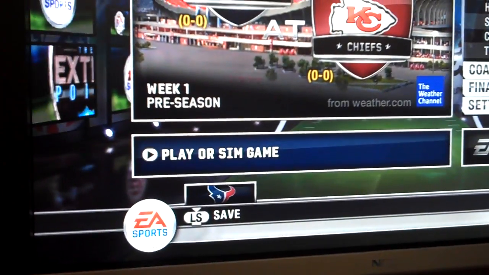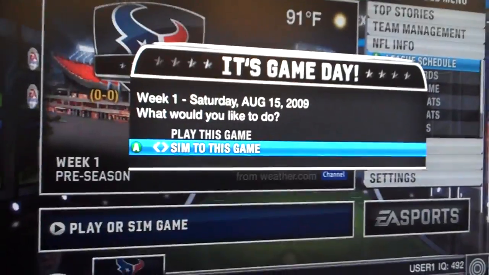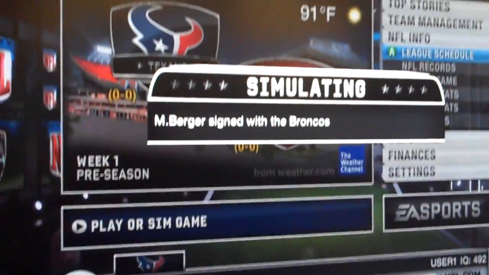Easier to kind of use. All you do is press start, play my game, sim preseason or sim this week, sim to this game. Let me get out of the preseason so I can show you the extra point stuff.